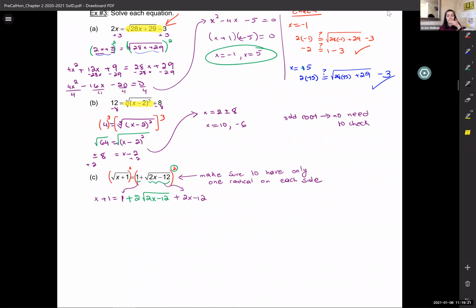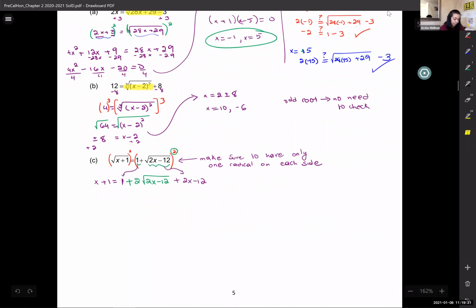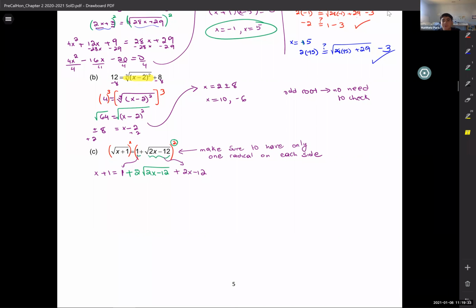If you forgot or are unsure of how that squaring works, we can get together one-on-one later and I can go through it with you. Oh, so it's just a squared plus 2ab plus b squared? Yeah, a squared plus 2ab plus b squared, exactly. The whole square root is the b. Okay, got it. Precisely.